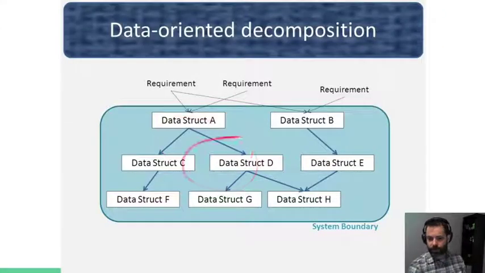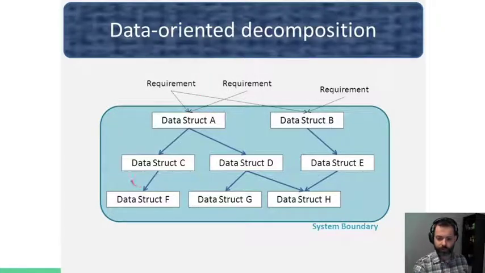But if we look at it from a diagram perspective, and I should probably specify that a lot of these models that I'm showing you, I'm not putting any formal rigor behind them, meaning that the actual graph representation or the model representation that I'm showing you, none of these are strictly formal like UML. It's more for descriptive purposes. Ideally, you'd put like a little legend on here saying what each object is so other people know how to read this thing. But here's one perspective of a data-oriented decomposition.